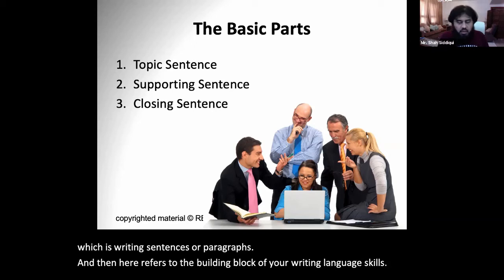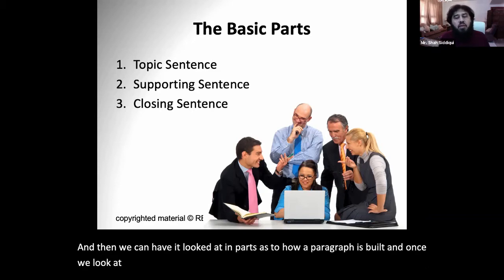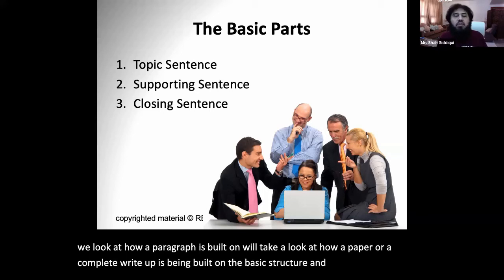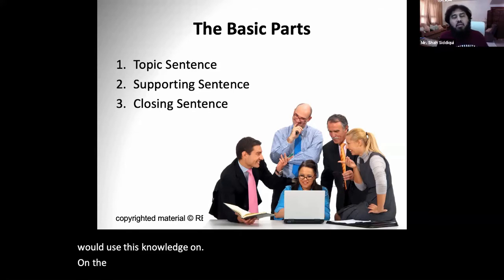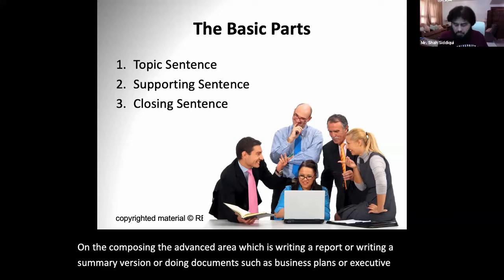And then we can look at in parts how a paragraph is built. Once we look at how a paragraph is built, we'll take a look at how a paper or a complete write-up is built on the basic structure. And from that, you would use this knowledge on composing the advanced area, which is writing a report or a summary version, or doing documents such as business plans or executive summaries and so forth.